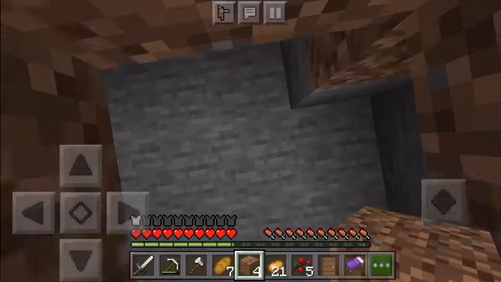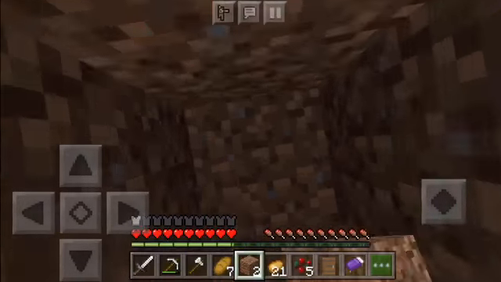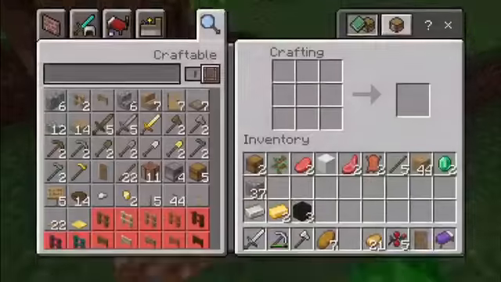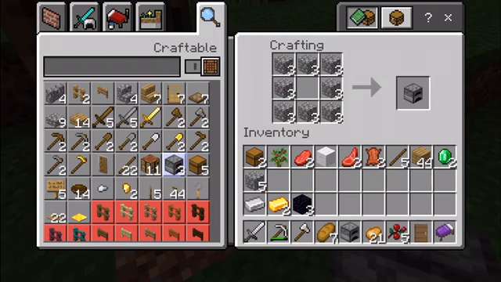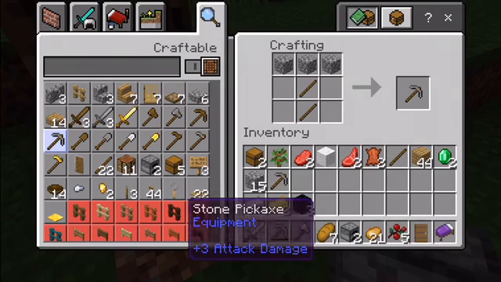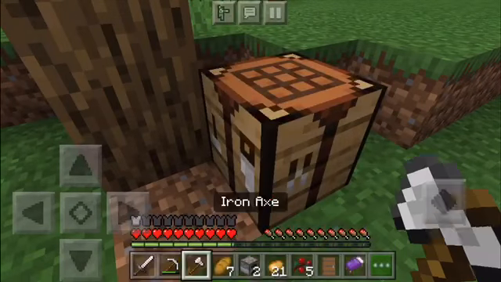Alright, now we gotta get up. Jump! There we go. The jump button is broken. Oh my god, place! There we go. Alright. So, we got a lot of this. We got a furnace. Take another furnace. Don't know why I'm making two furnaces. I just want to. And we'll make this. Yay. Mission accomplished.